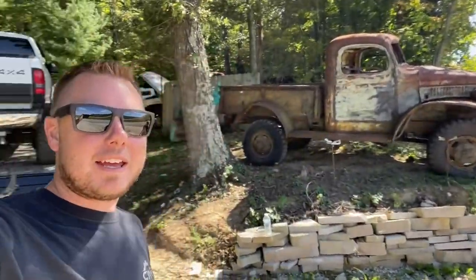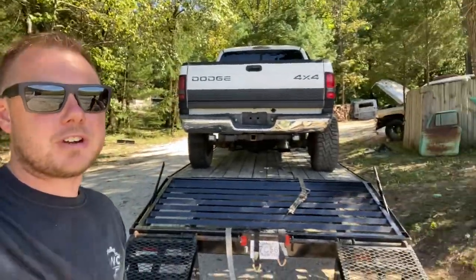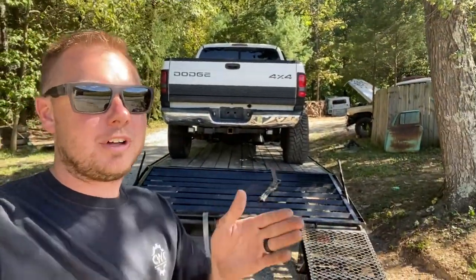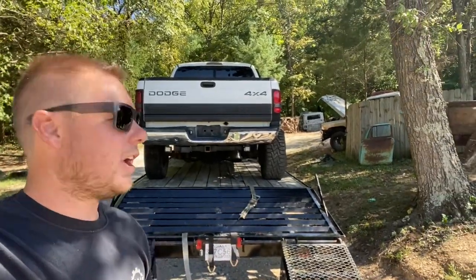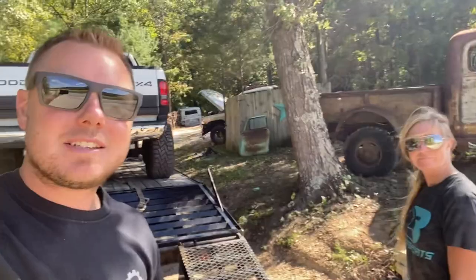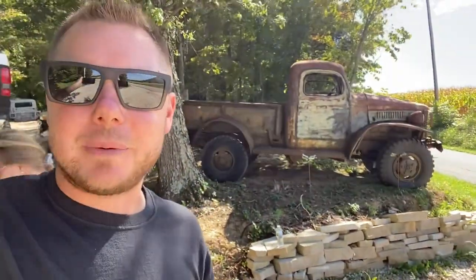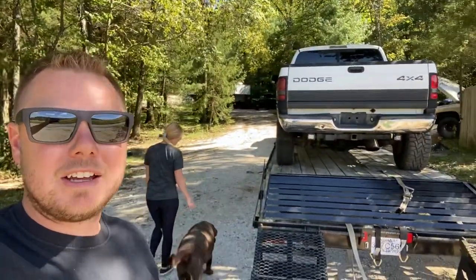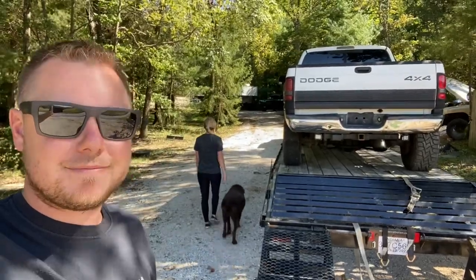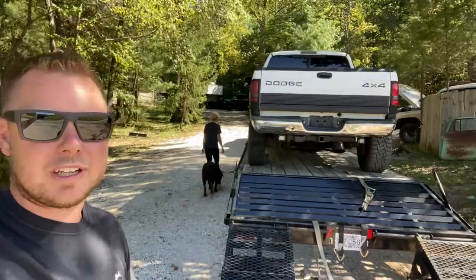All right, we just made it home and we have no keys to get this stupid thing off. Luckily we got it on the trailer without needing keys and the steering wheel was straight. But then at the last I turned and now the steering wheel is locked. I texted Zarin like, 'yo, where's the keys?' and he's got them in his truck. Now we're going to unwinch this thing and hopefully it just stays straight - we don't have to turn the wheel, or we're going to have to bring the forklift into this.